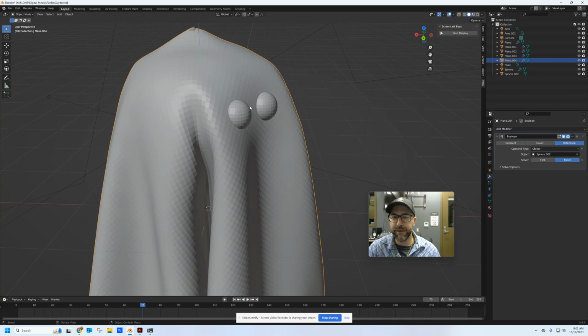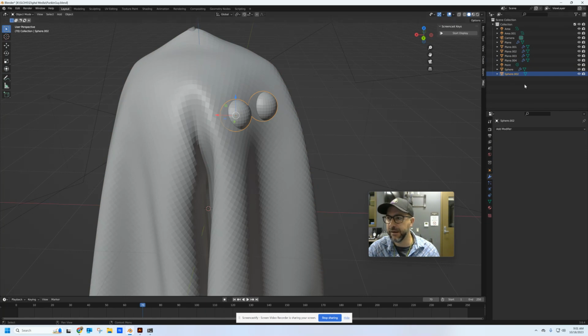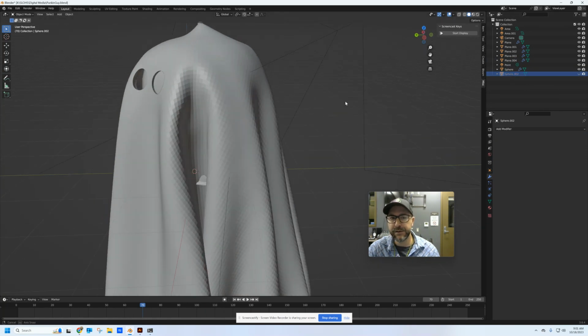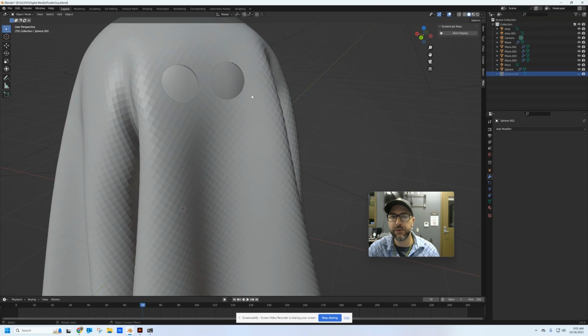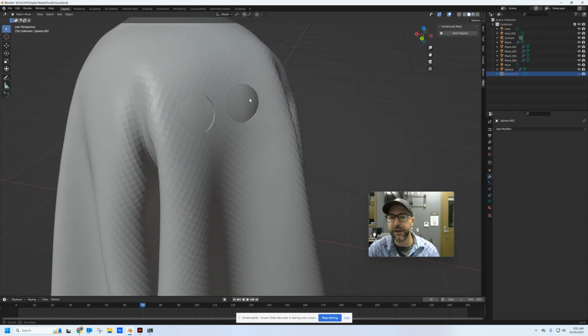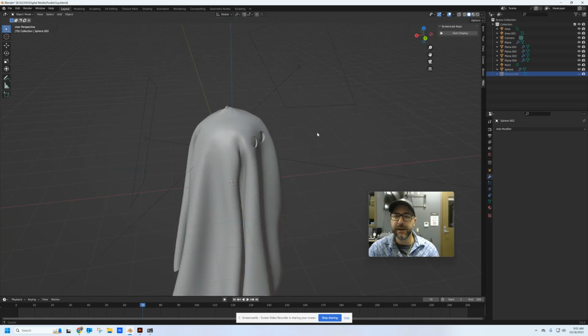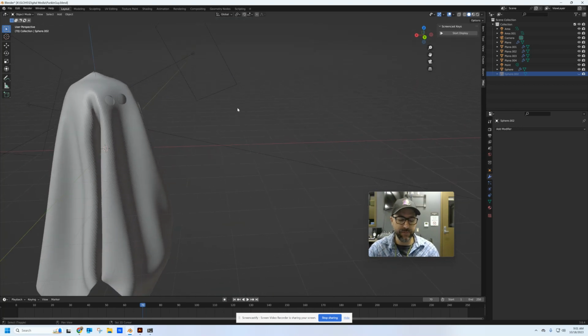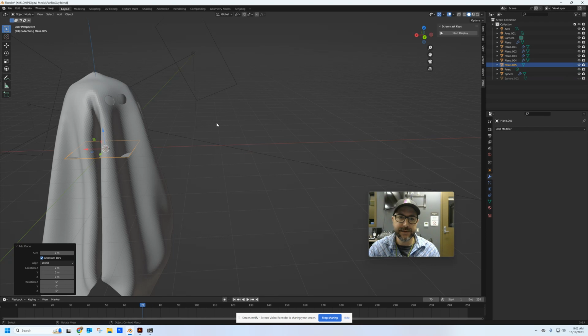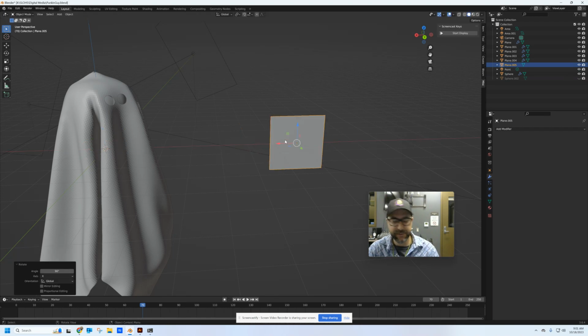Okay. And at first it doesn't look like anything happened. But if I go to my list here, these are the spheres right there, and I hide these, you can see it's actually cut a hole into that shape. Okay. So I can use that to create really complex objects. A lot of times what we do with a Boolean modifier is if I were to bring this over, R X 90, let me stand this up.